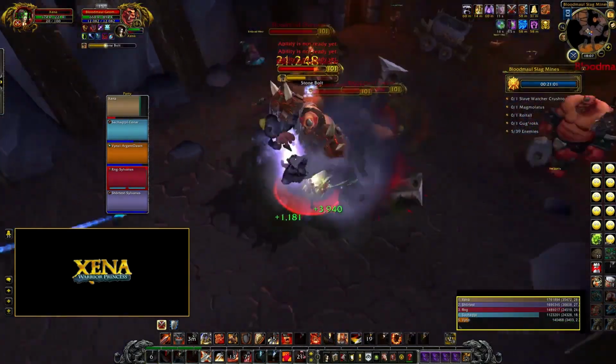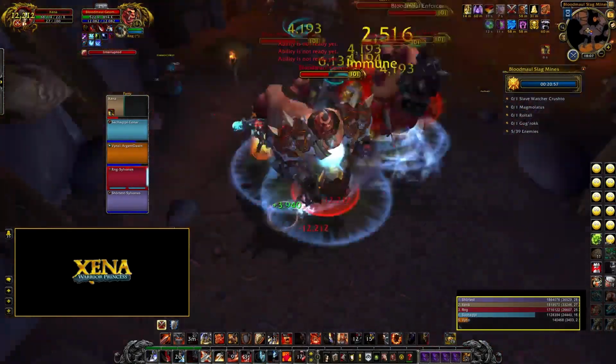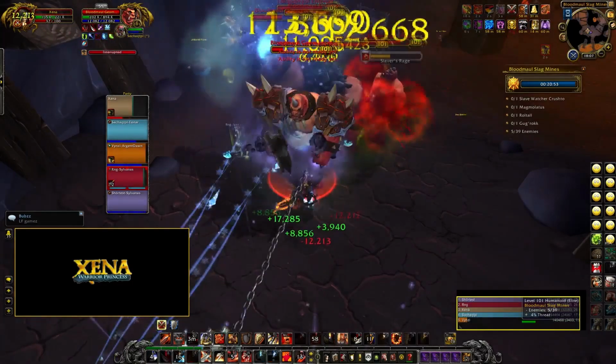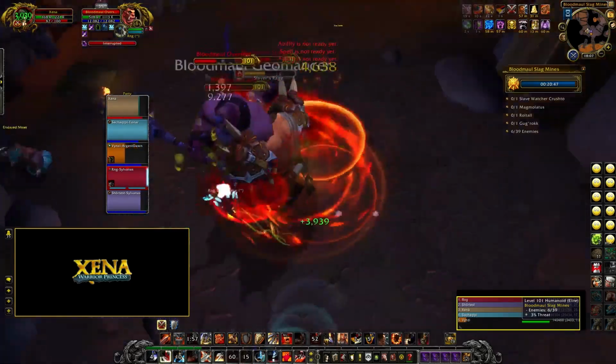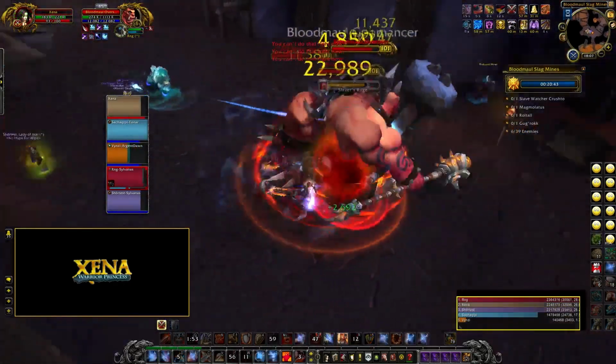Remember, interrupt Bloodmaul Geomancers, the Stone Bulwark is what you need to interrupt. If they do get it off, then someone's gonna have to dispel it. Otherwise, they absorb way too much and you just lose lots of DPS and thus lots of time. So interrupt Stone Bulwark and just keep cleaving and standing out of the crushes.